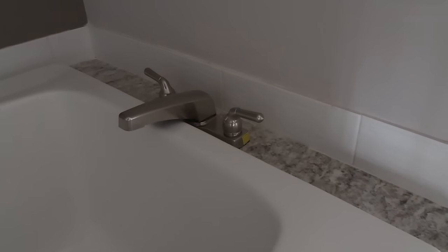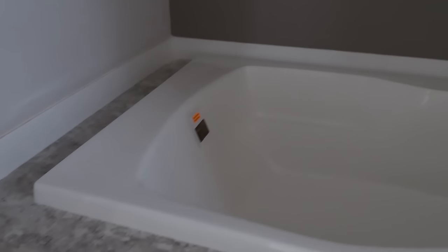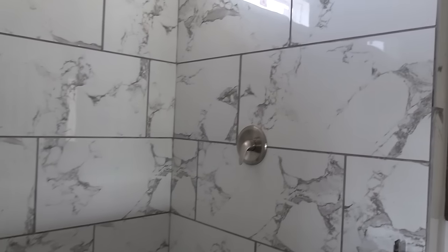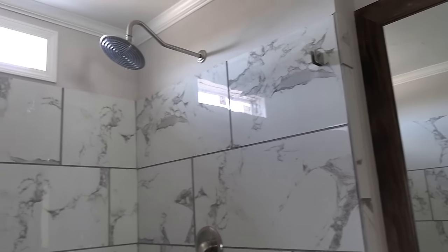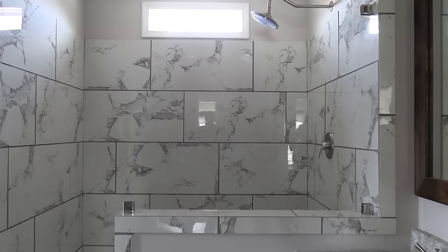Now, me personally, I'm not really into taking baths, but having a one-year-old, having a tub like this would be really nice. So then you've got this hand-laid tile shower. I really love this tile. And there's a big piece of glass that goes right here. You can see those little clamps. Basically, let me step back. It's going to cover that whole area right there. It's just not installed because this house is going to be transported.